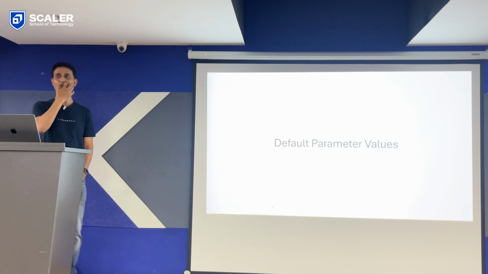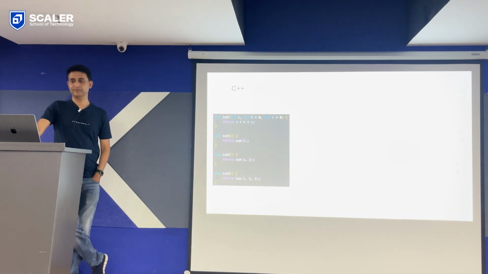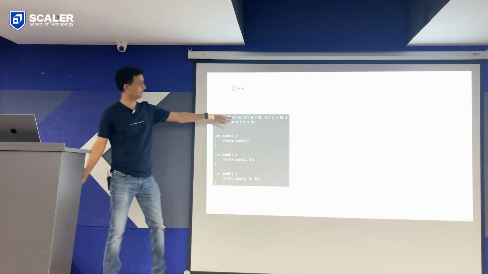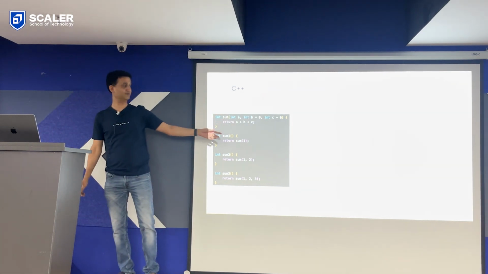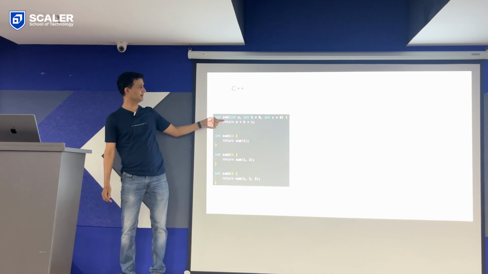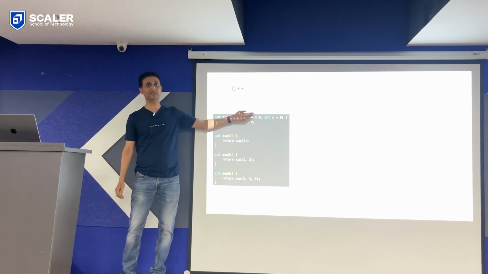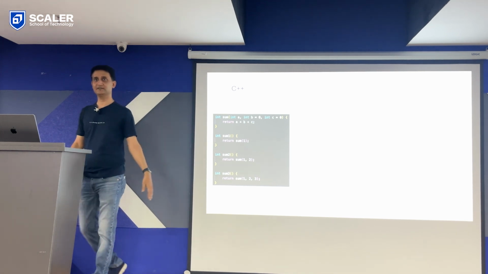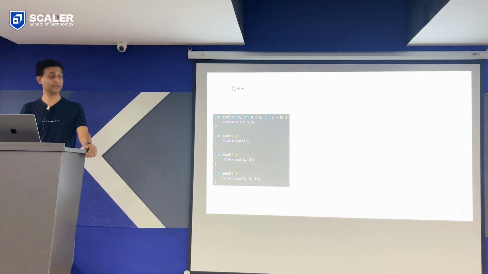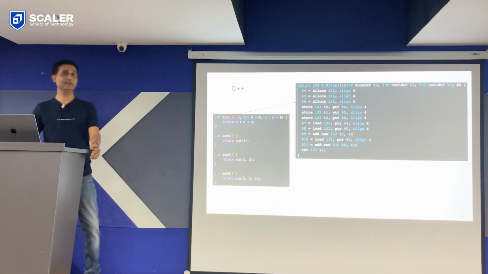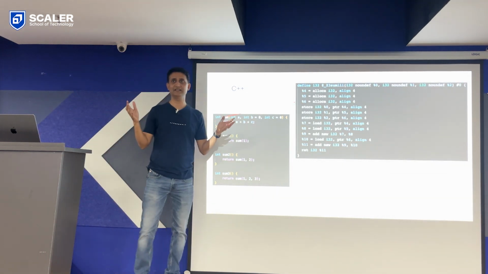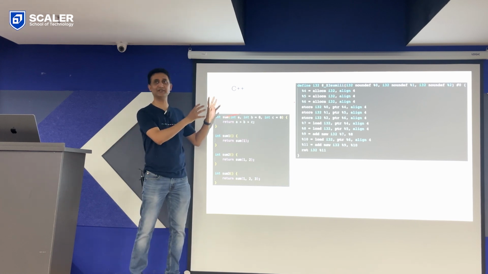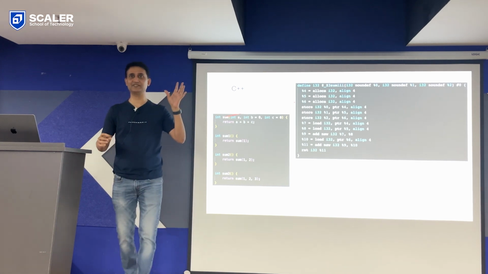Some languages allow you to have, like in C++, some of these parameters with default values, which means that I can call this function sum with just 1 parameter or 2 parameters or 3 parameters. And just to demonstrate it, I have a bunch of these example invocations called up. What I'm showing is LLVM, a big compiler framework that is often used for a variety of different languages. So this is like an intermediate representation. You guys remember intermediate representation from our previous lecture?